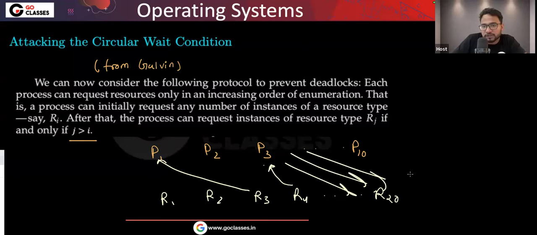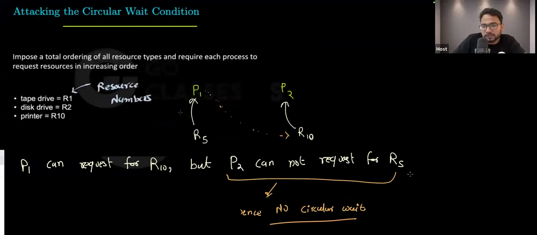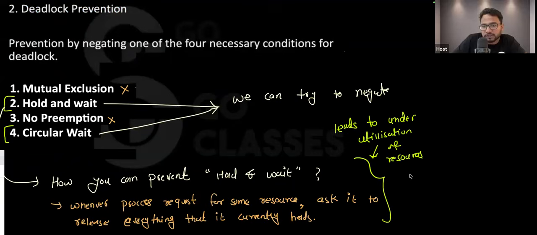That's all. What I'm trying to say here is that these are the four conditions that we wanted to prevent. The first and third conditions are not even possible to negate. The second or fourth condition you can work on. That's all I wanted to say. This is not too important, to be very honest. You just need to understand what I'm trying to say. Don't worry too much about how to negate and how not to negate. It is just that these are the four conditions that we are trying to negate.